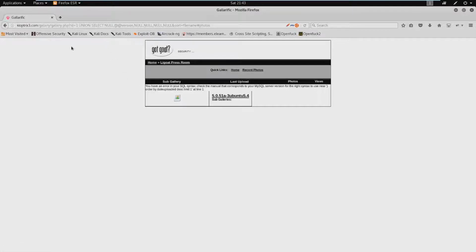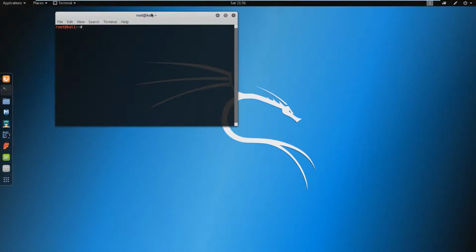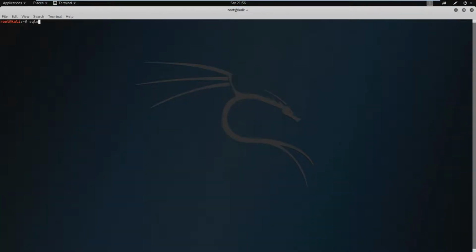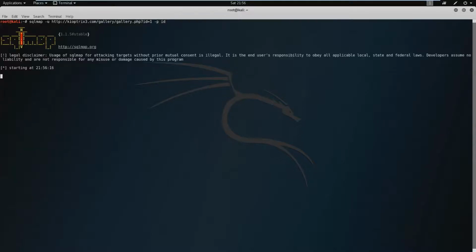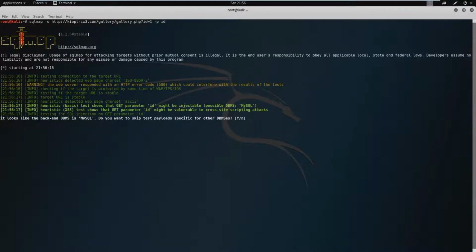Okay. At this point, you could obviously go on and do all the stuff manually and by hand, but that's, in my opinion, very tiresome, and it's much easier to use sqlmap. If you know how to use it, then I think it's okay to use sqlmap. So we copy the whole link from id equals 1, make that big here. Then type in sqlmap -u for the URL, paste in the URL, -p for the attack parameter, which is id. And then let's see, do we want to test for another database? Level 1 is enough, so type in no.